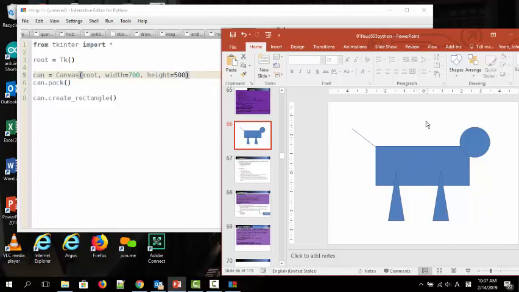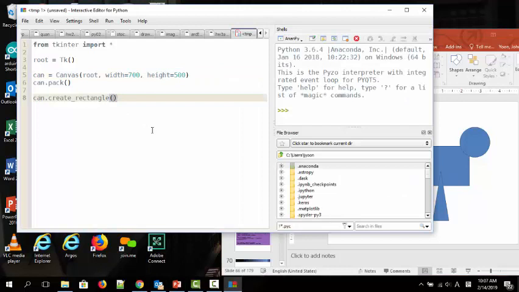So 350 from left to center, and then 250 from top to the center point. My body rectangle should be somewhere there. So upper left corner is backed up a little bit from 350 to 250, and then lower right corner is extended a little bit further. Basically, that's how you can figure it out.